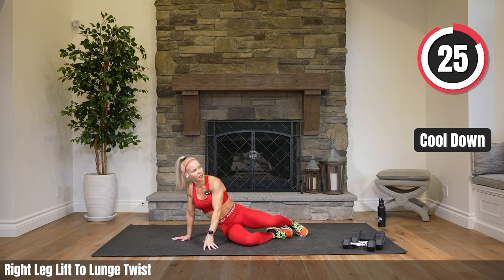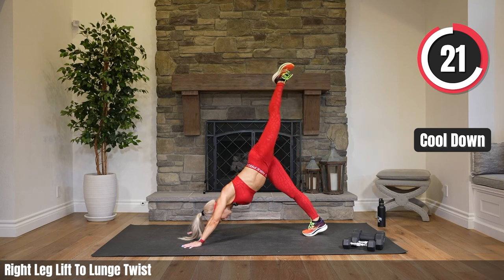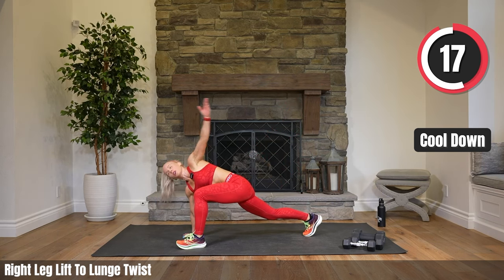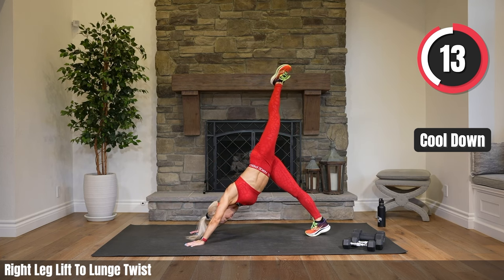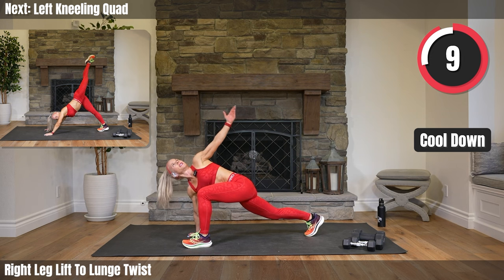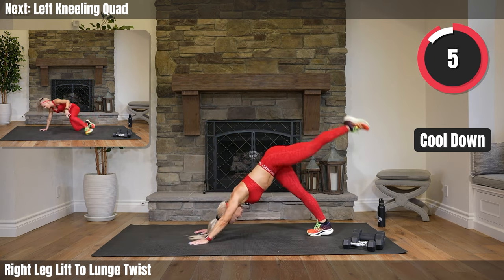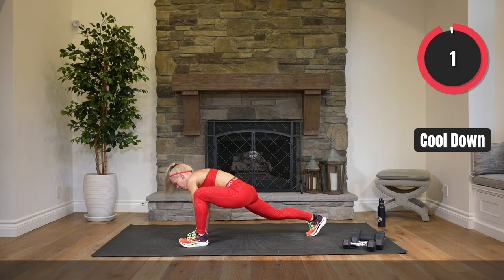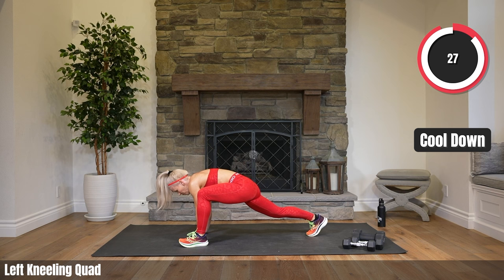All right, coming into downward dog, right leg is up. Coming through to a lunge twist. Kind of like our warm up a little bit. Nice rotation. Always good to get in some rotation if you can, almost every day, to keep your spine healthy.